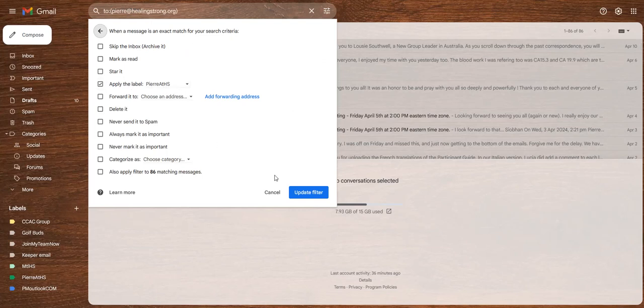Based on my rules here, it has already scanned my inbox and determined that there are 86 emails in my all mail, if you want to be specific, that qualify to add this label. Obviously, if the label is already there, it's not going to add it a second time, but it's saying there are 86 emails that match this filter. So then you say update filter, and it's done.